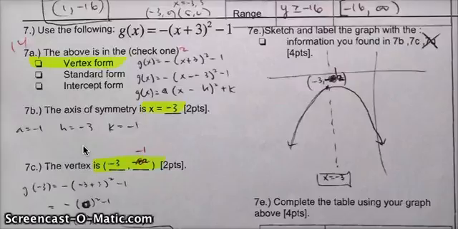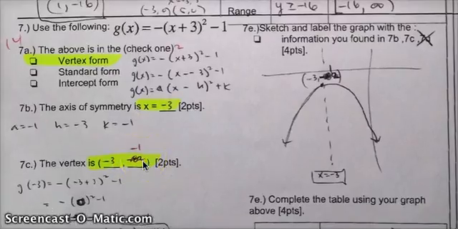Now, this is vertex form. The common mistake was to think h is a positive 3. Remember, you need a minus sign in the problem, so h is negative 3 and your k is negative 1. Remember, your h and your k represent the vertex. So you could just take this and put it in there, negative 3, negative 1. You don't actually have to do any substitutions.